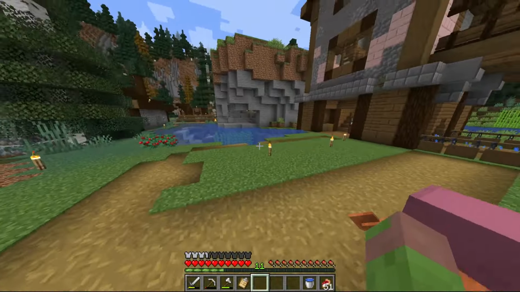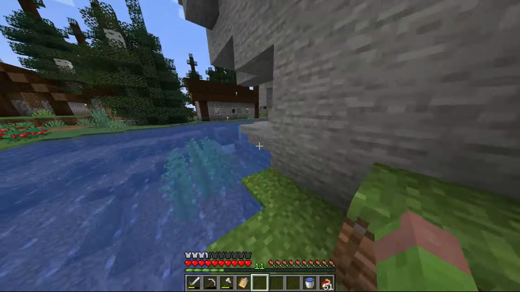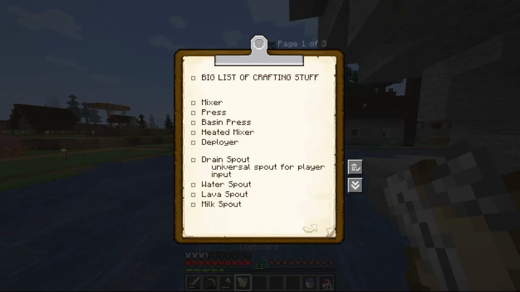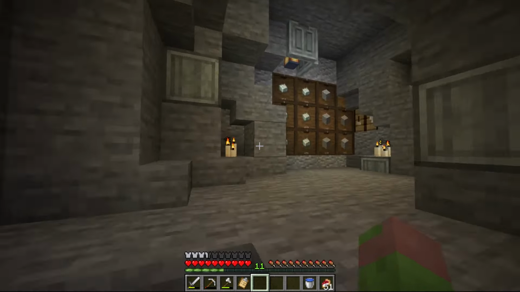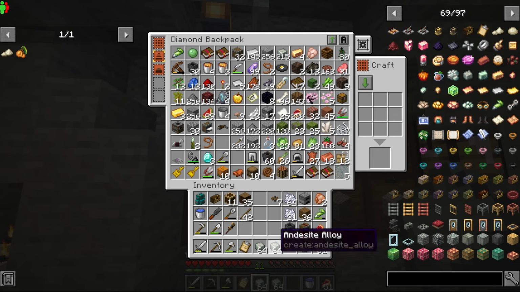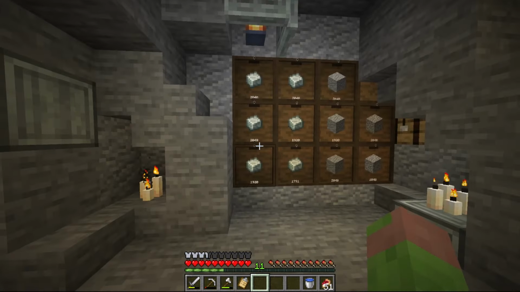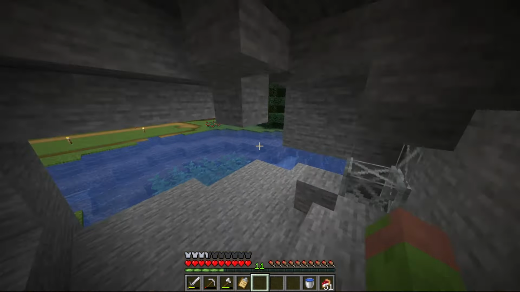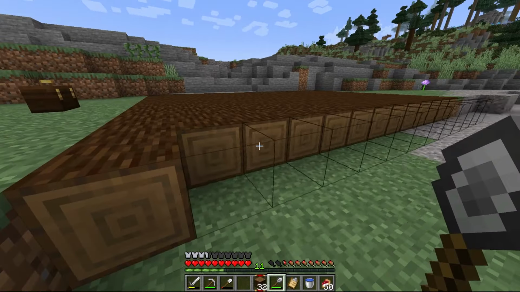So with that, let me pinch some andesite alloy from Pigglesworth's farm and we'll get going with my big list of crafting stuff. Seriously, Pigglesworth made this little cave where people can come up and pick up however much andesite alloy they want. This is super kind of him, and it's really cool that he already made an andesite alloy farm this early into the series. This is too convenient. I'm gonna miss this in vanilla Minecraft.